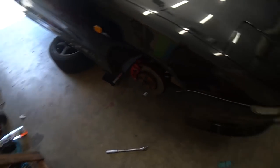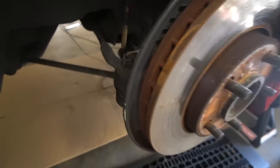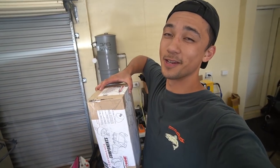Wheels are now off the car. In order for you guys to get a better understanding I'm going to show you the suspension - yeah, that doesn't really show you anything. So I reckon the first thing we do is unbox this Protane box. This is going to be the not-so-fun job of today - pressing the old bushings out. I really really don't want to have to do it, but luckily Jacob's going to help us out.